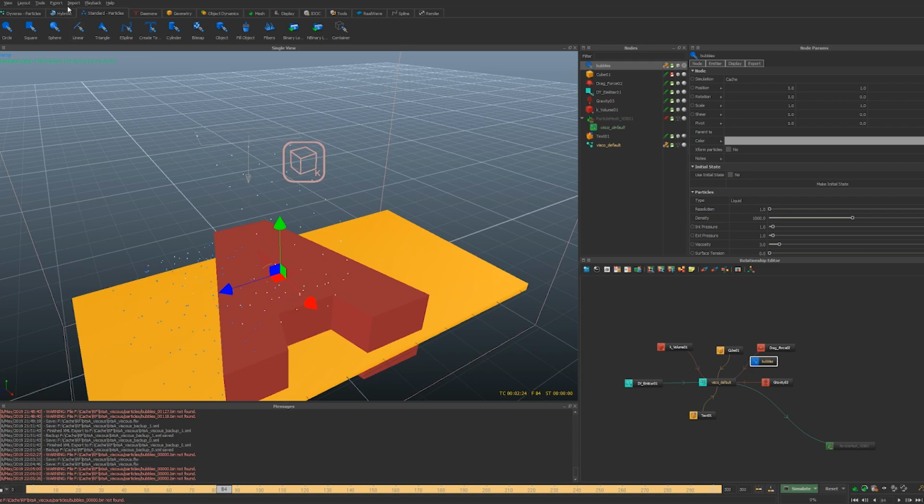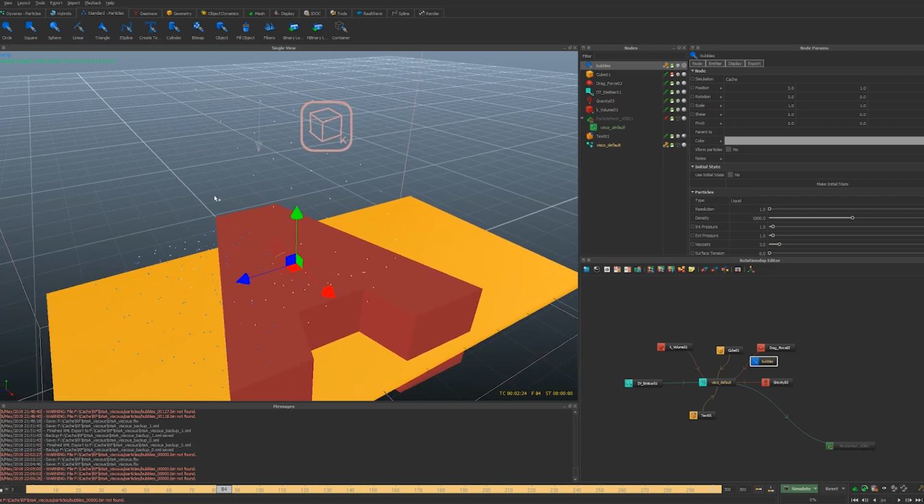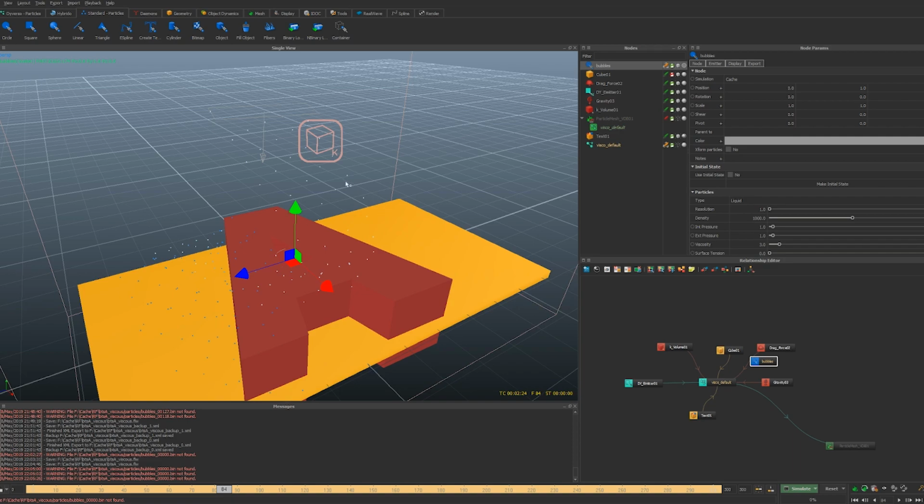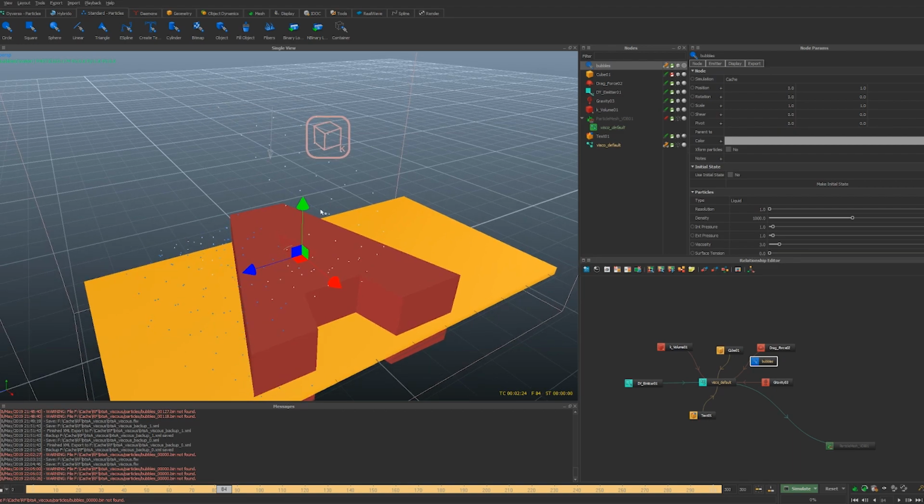In Hybrido, for example, you have a bubble system where the bubbles should not just follow the flow, they should also have a life of their own. There should be vorticity inside of the liquid, and they should rise to the surface. But for this scenario, you don't want that at all. You just want it to follow along. And so filtering out every X particle like this works really well in this case.